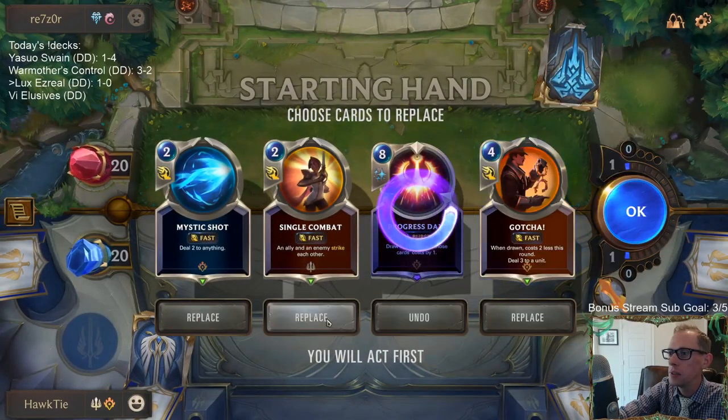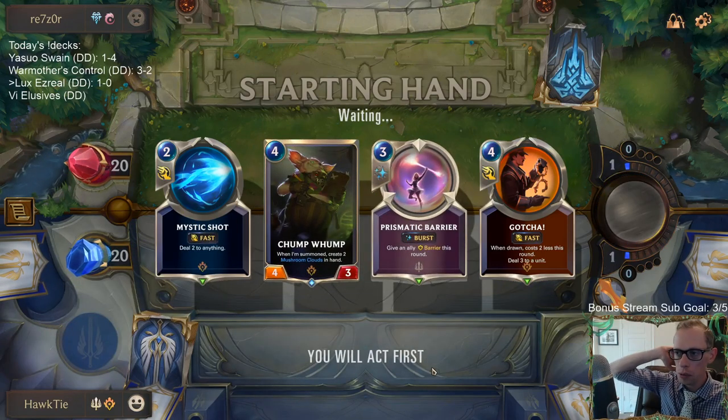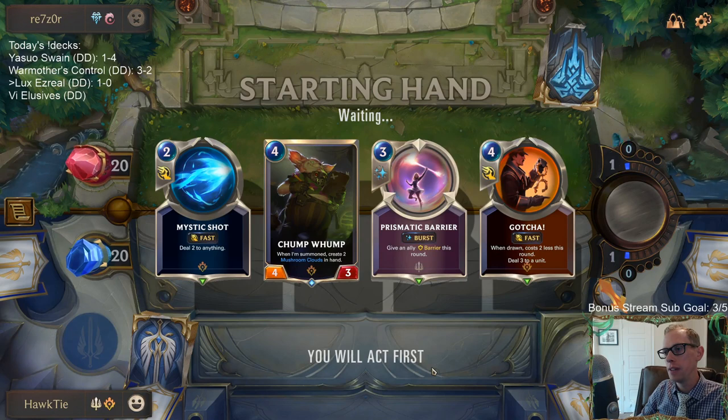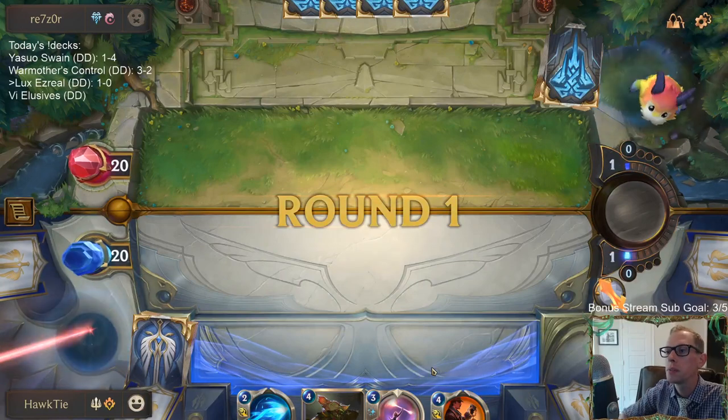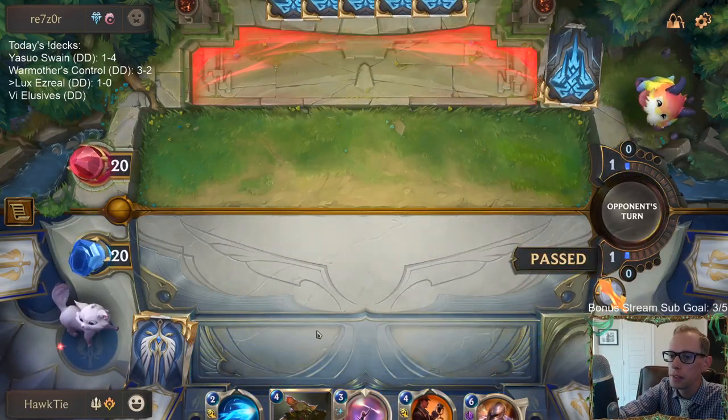Braum Zed. Well, let's get rid of these two. The single combat, normally pretty decent, but we just don't have a unit to fight, so we'll just put that back. Definitely like having Mystic Shot and Gotcha. Yeah, they didn't draw any finishers, which is surprising. Never saw Karina or Aledro, so we don't know. They still have those cards in hand. We don't know if they were holding on to one for some reason.